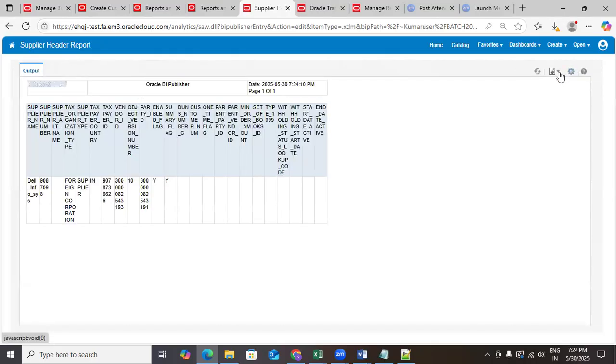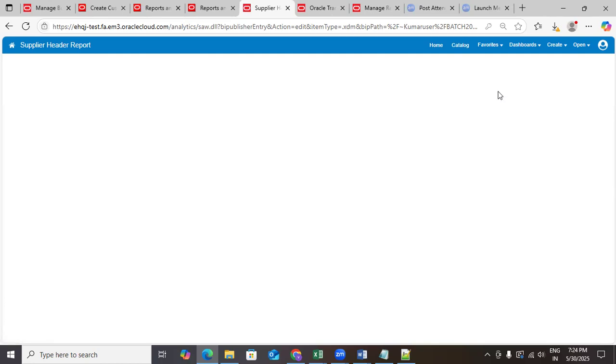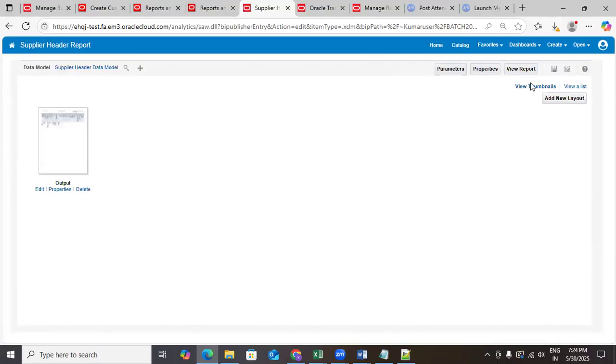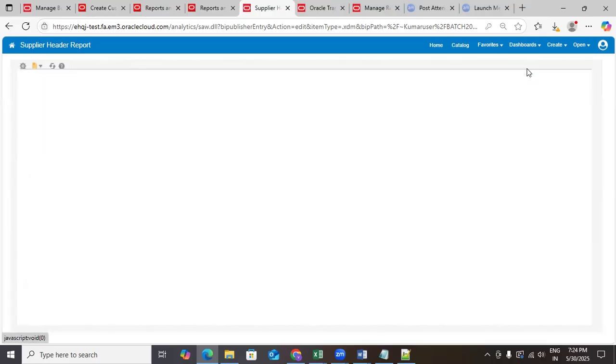It auto-generates, but this is the settings. Go to edit the report. Click on the view list, and we need Excel. Just view report.